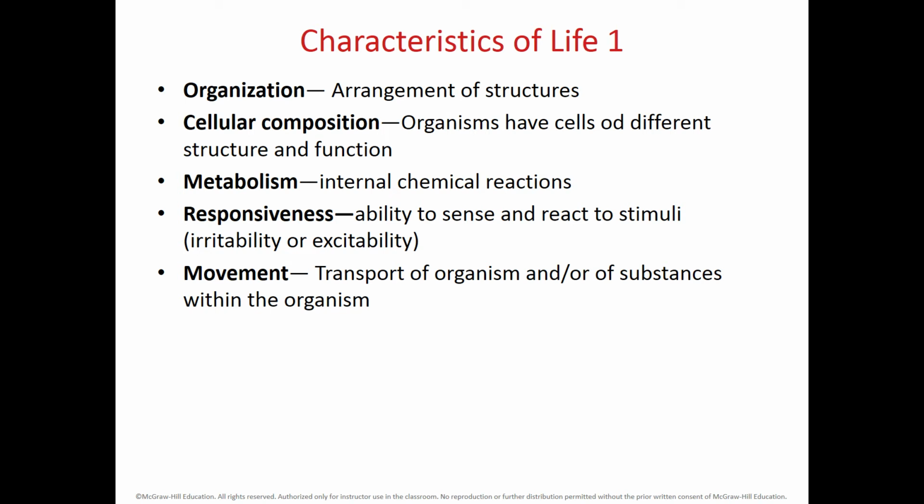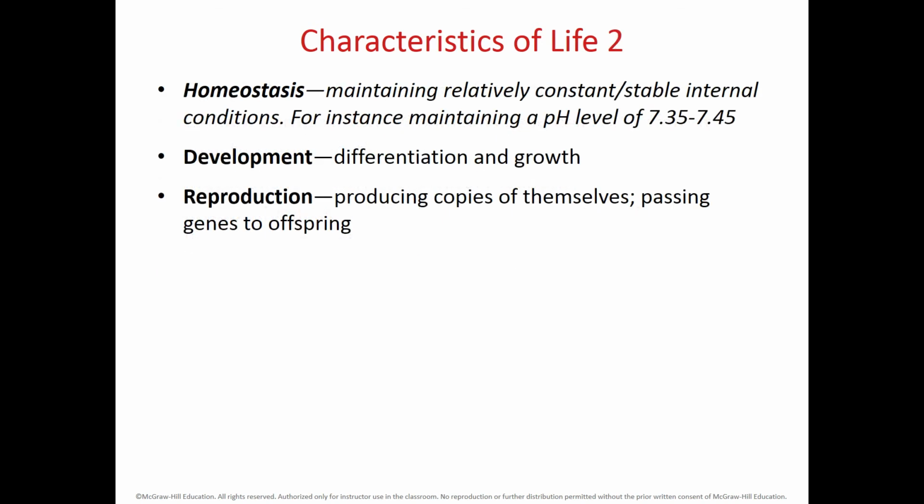Now, another characteristic of life is that organisms have responsiveness. So they have the ability to sense the environment and to react to this environment. And these reactions can be irritability or excitability. Another characteristic of life is that organisms move, or that they can transport substances within the organism. So for instance, when we ingest food, that food will pass from the mouth into the esophagus and to the stomach, and then into the rest of the structures within our digestive system, so we can sustain life.